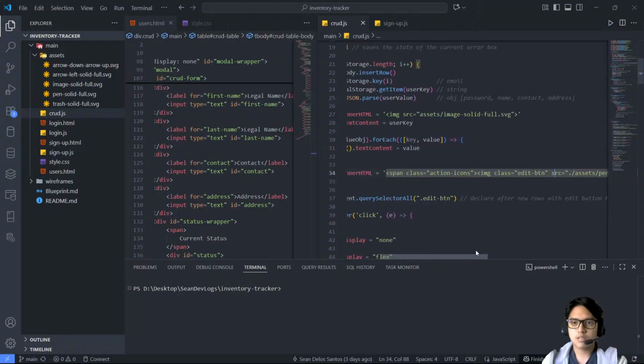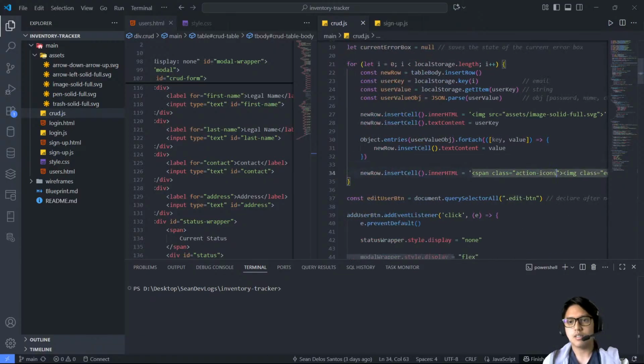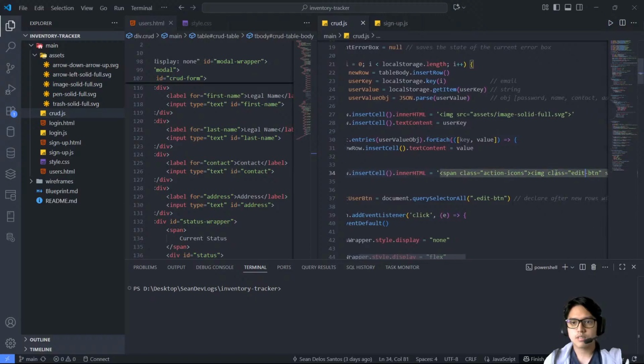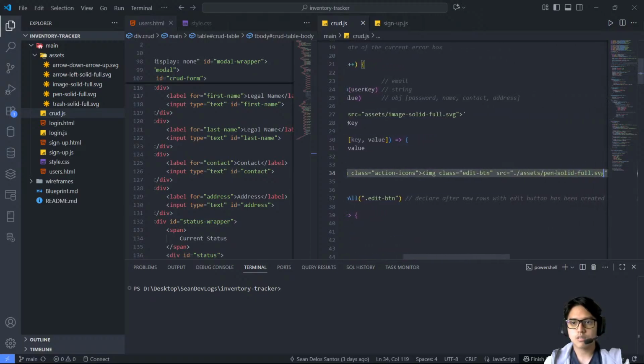Maybe add in an ID, span class action icons, edit button. Okay, maybe I could do that.